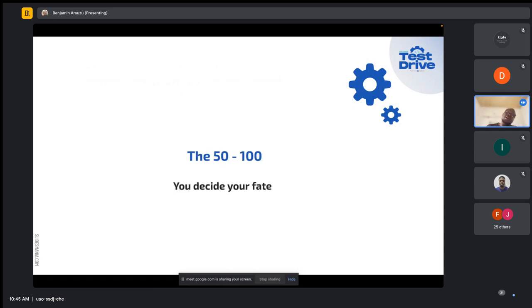So lastly on my slide, if you notice in the beginning, I titled it the QA engineer path, 0 to 50. Then there's a 50 to 100. The 50 to 100 is you. The 50 to 100 is you deciding your growth, you deciding how far you want to go. A lot of people start this journey and they don't see it to the end. A lot of people drop off along the way for different reasons. I'm not here to point fingers, but it's always important that you stick with it from the beginning to the end that we don't even know.